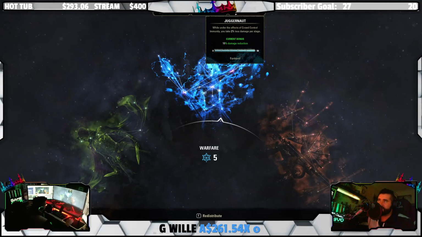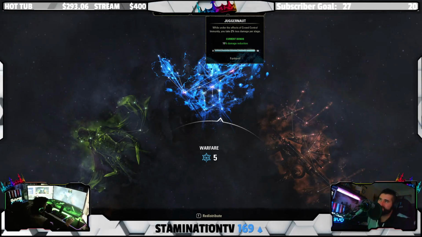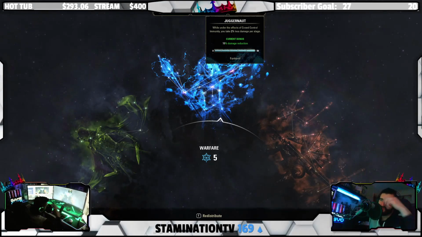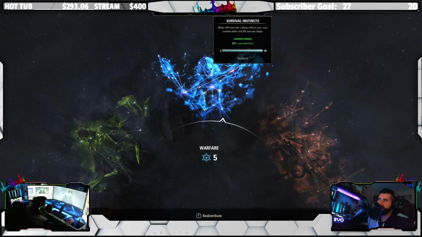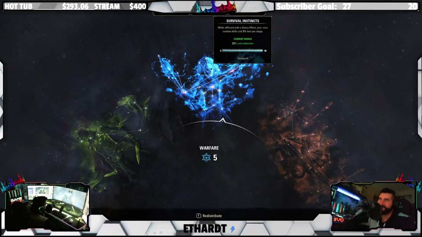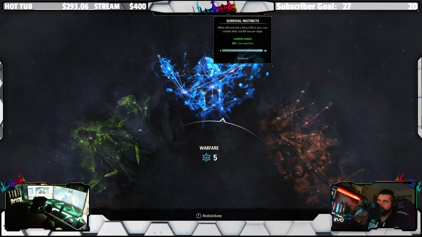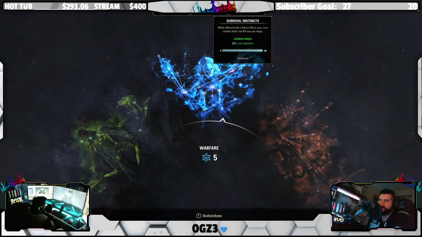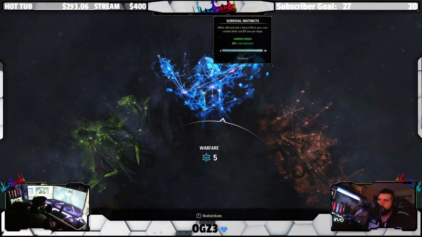And then in Juggernaut, we're running while under the effects of crowd control immunity, you take 10% less damage. The way that CC break is at the moment, this is just really handy, because you will be stuck in CC a lot. And then this is a sustained monster. Really, you should be running this on every build. It's one of those CPs that you have to run on every build.